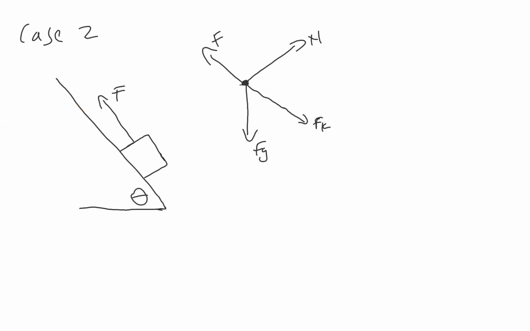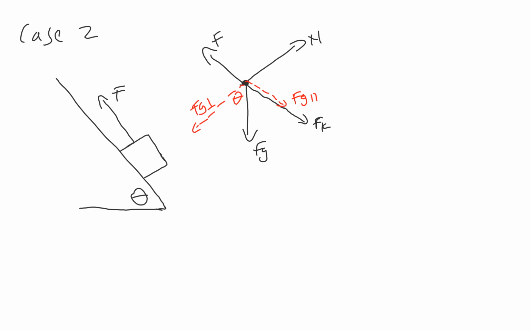Fk is the kinetic frictional force. I will show you in our next lesson. Here, we had Fk because it was moving. Now, Fg has components. There is this component, Fg perpendicular. Our theta is here. And we also have this component, Fg parallel. It always acts parallel to the surface.